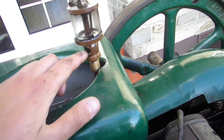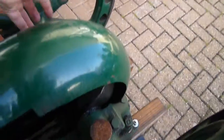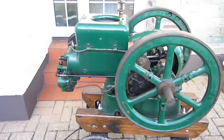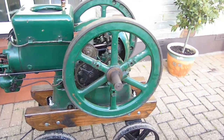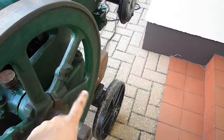I thought I'd pinch one off my other engines, but they won't fit, and I would like to take these off and clean them all out and put them back in. So there's a few bits I want to do first before I take it out to a show or run it up for you guys. But no, I'm really pleased with it. All I've got to get for it, like I said, is the transfers. I've got to paint it up, and the original sort of Fairbanks pulley. It's like a pressed tin one. They go on this side or even the other side, whatever. But I'd like to get one on it, or any pulley for the time being.